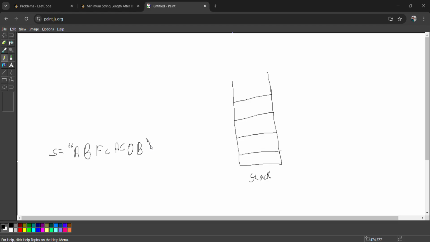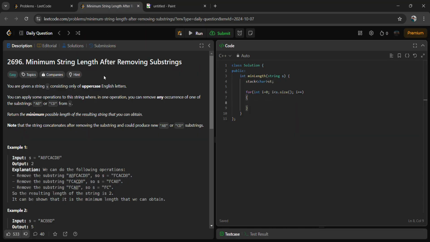While traversing this string, we need to store each character and check whether there is any occurrence that creates AB or CD or not.